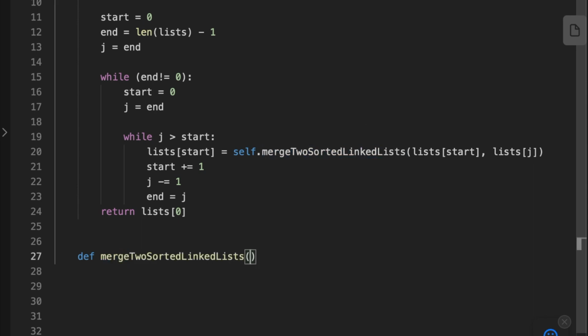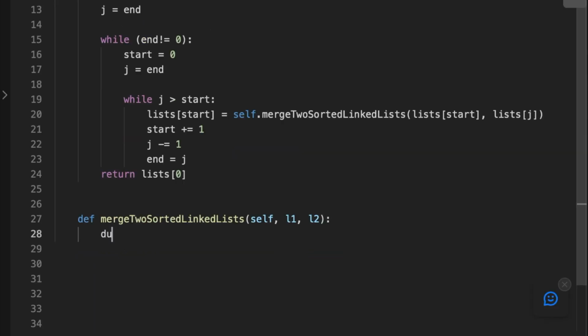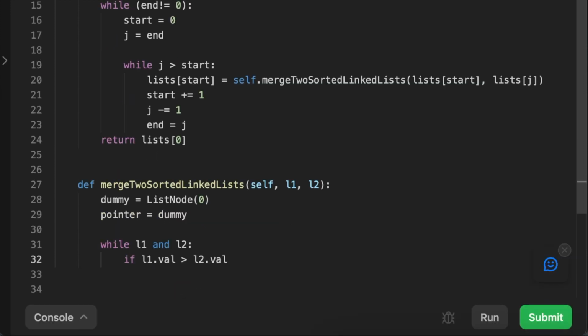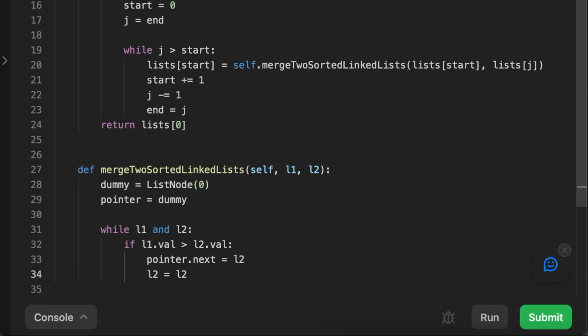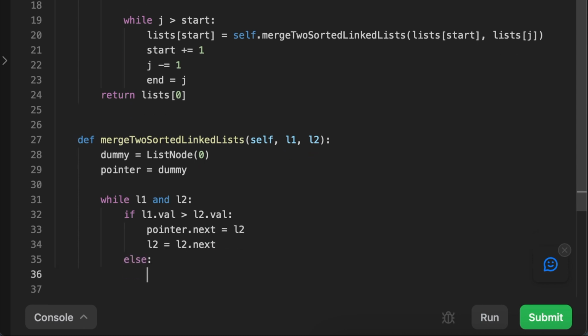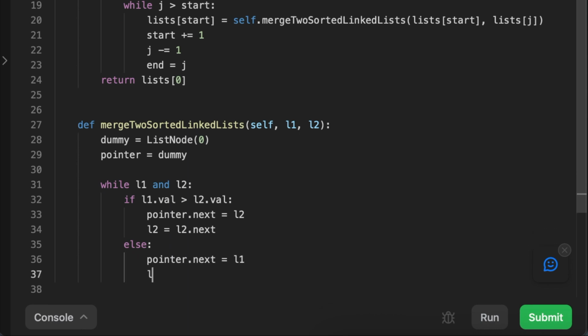So that's it, guys. Let's define the merge two sorted lists function that's going to merge the two lists and return one sorted linked list. We start by initializing a dummy node that will be the head of the merged list. Then we initialize a pointer that points to the same object reference as the dummy node, and this pointer variable will be used to add nodes to the merged list in the correct order. Then we set a while loop that compares the values of the current nodes in the two input linked lists and merges them into one linked list.